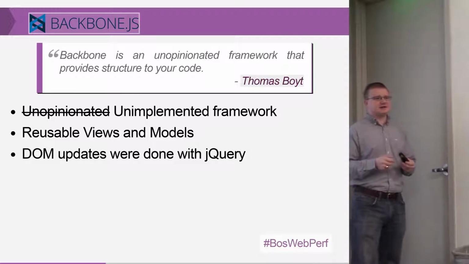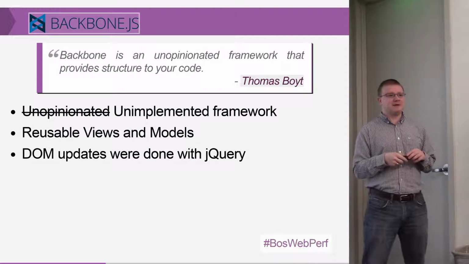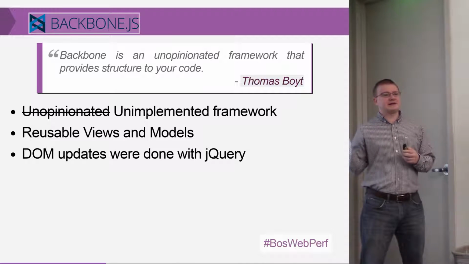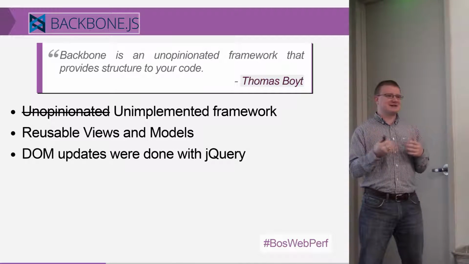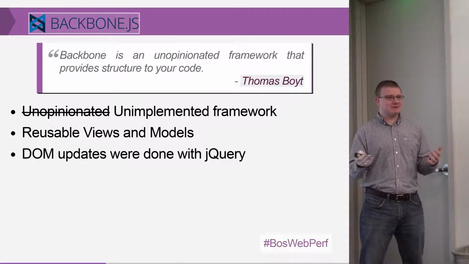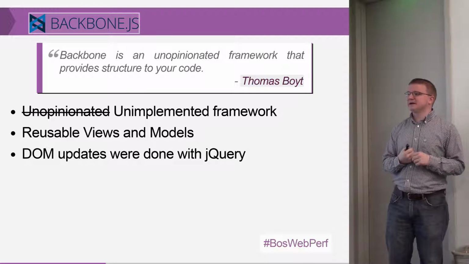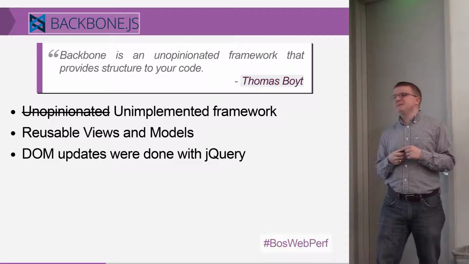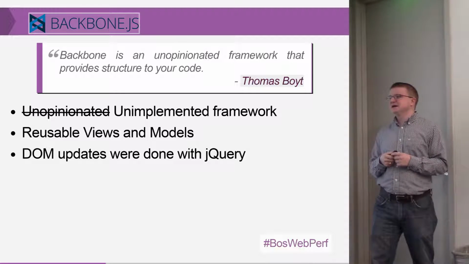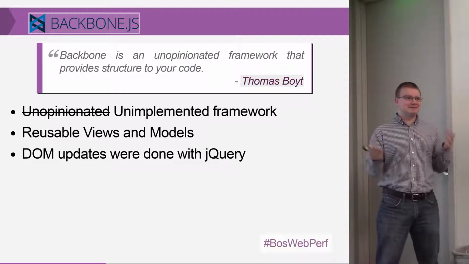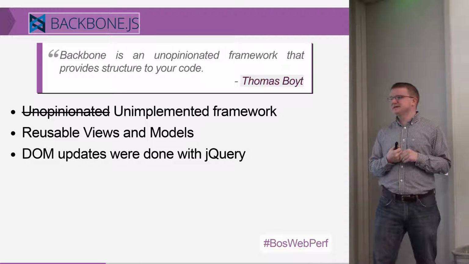A lot of the pieces that you'd expect in a framework, and in fact a lot of the pieces of a framework that Backbone stubs out for you, are just that, they're stubbed out. There are a lot of functions that are just implemented as no-ops, and it's sort of expected that you implement them yourself. Which is cool, it's flexible, and you can build something around it, but there isn't a lot there. And so this is what we decided to go with. It was fairly easy to start implementing.